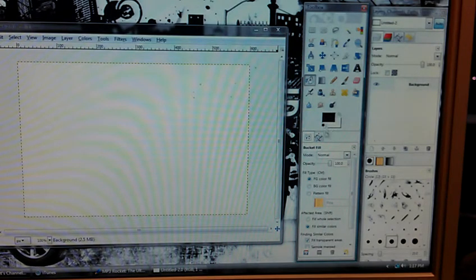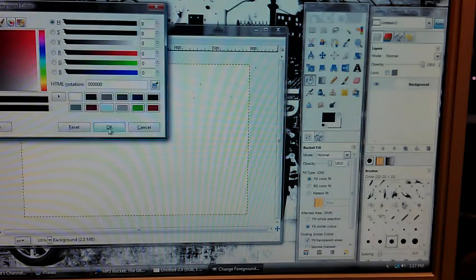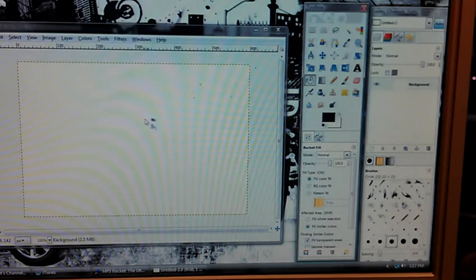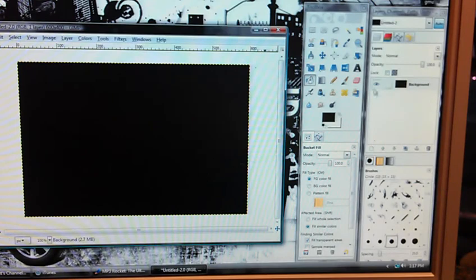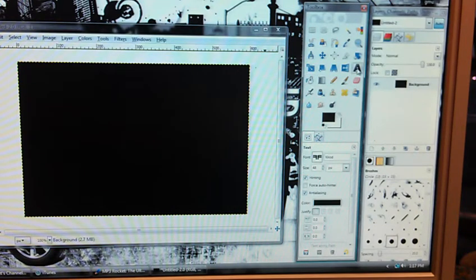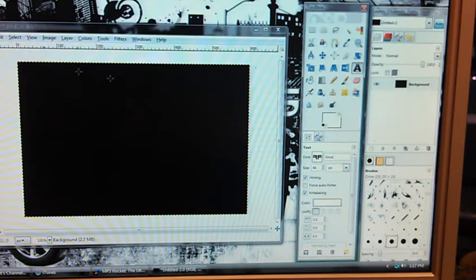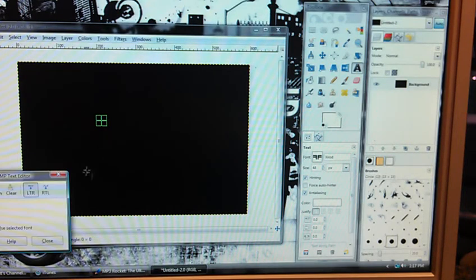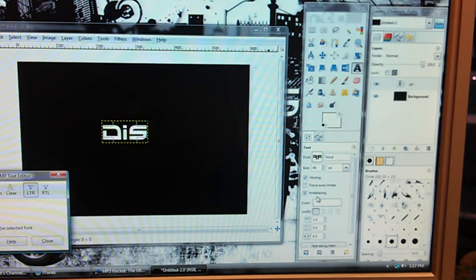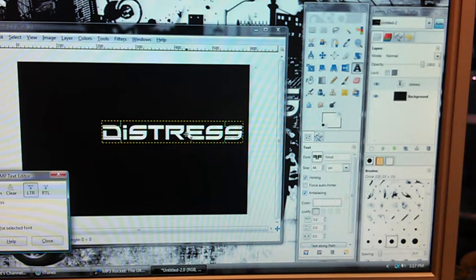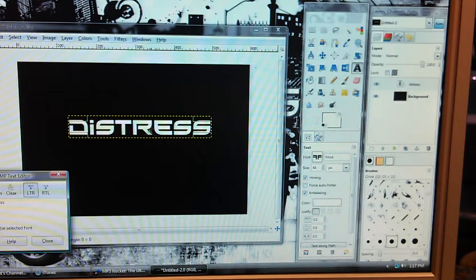This is your color selection. You select them here. You can click on it, select the color, whatever, and then go there. So I choose black. After that, go to your text selection here. Make a text. Well, first select your color for the text. I choose white. And then click, and then add whatever you want to write. I'm just going to put my gamer tag so you guys can see it.